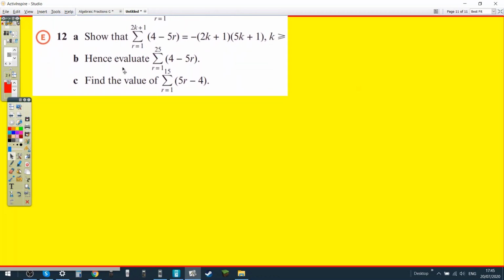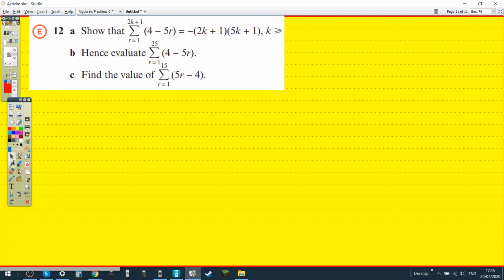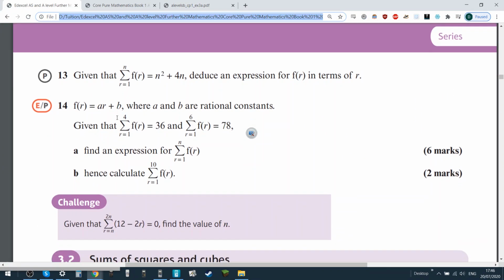Okay, 12. Oh, you have to do the same method, like the 4 and then sigma 2k plus 1, r equals 1, but it's just like 1. Yeah, I see what they did. They mixed up question 11 with question 12. Oh, okay. That's 25 there. That's what they did. Does no one check this? Show that, hence. So how? It's the same way, like you do 4 times the whole thing, and then write a 1. It's the same thing, I think. Yeah. All right. 12, 13, and then 14.